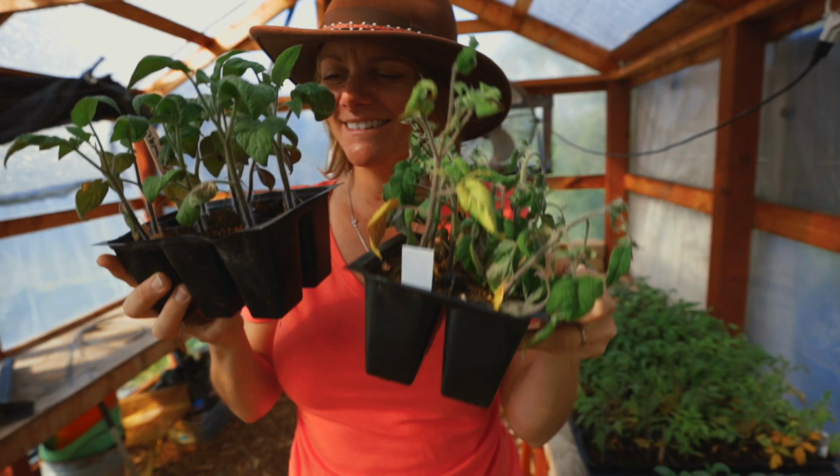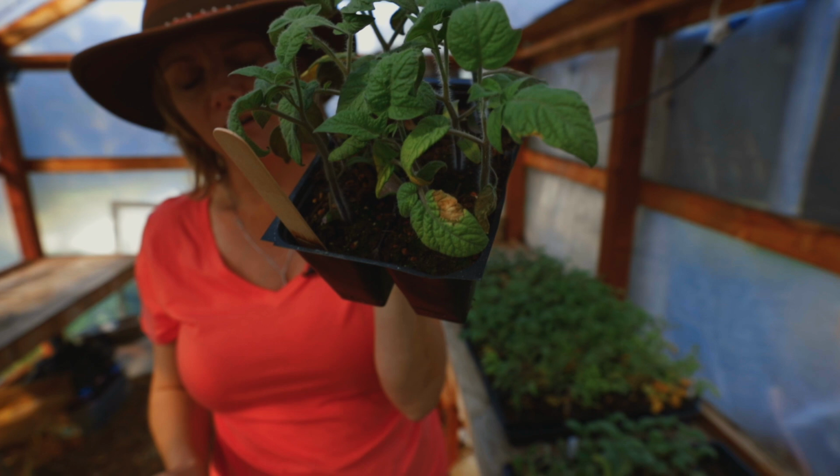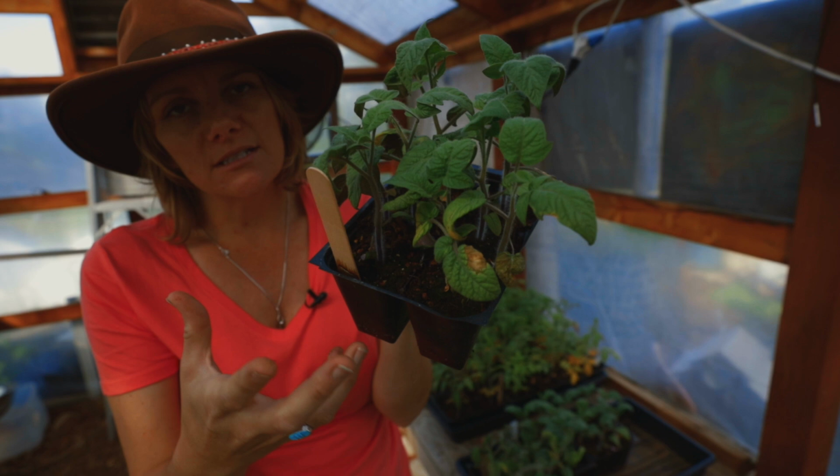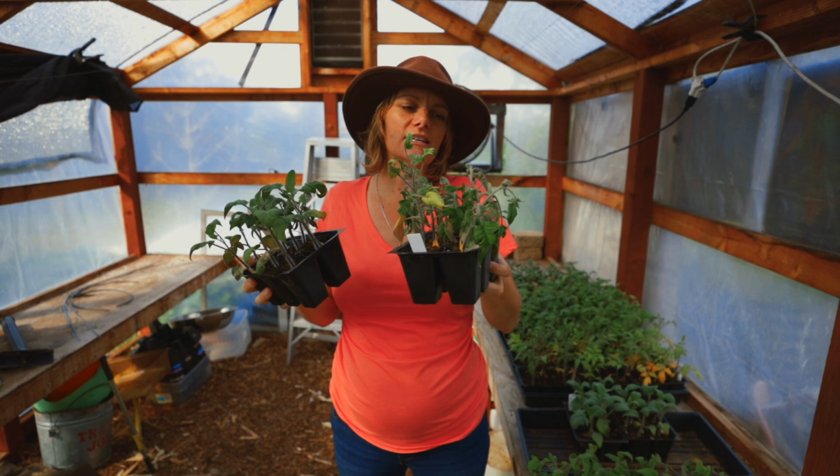Okay, time's up. This one has too much moisture. How do we know that? Because there's already algae forming on the top of the actual six pack. The other thing is, and you wouldn't know this because you can't reach the camera and feel these, but this guy's heavy feeling. This guy's a lot lighter. And the other thing is, just take a look at this guy. Obviously, it looks a lot different.